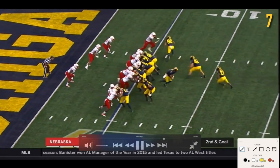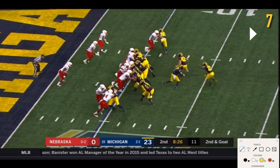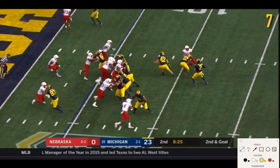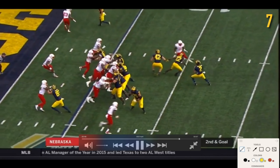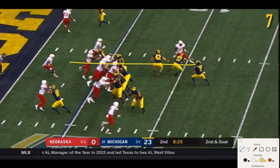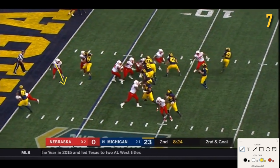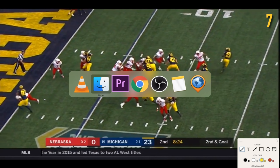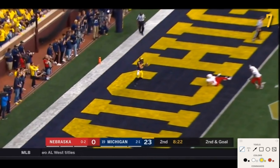Routes: after this initial block, you've got a seam from McCune, and from Oliver Martin a sort of fade route. It looks like the whole way that Patterson is going to go to Gentry. Right out of the play-action, it looks like he's looking at this middle linebacker, shifting between that and looking at the route. He notices that number seven creeps up a bit, so he's not threatening this route as the defender falls off of Gentry. Good pass, good patience, good play overall — first down.